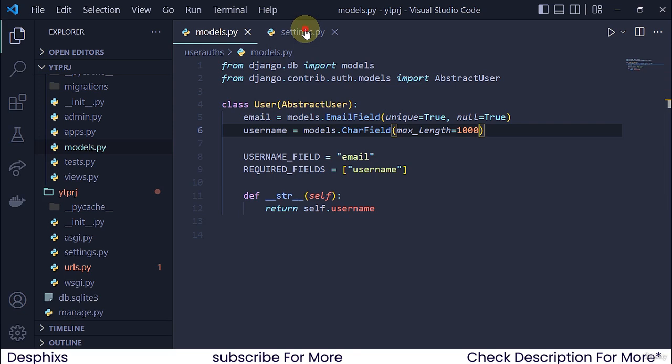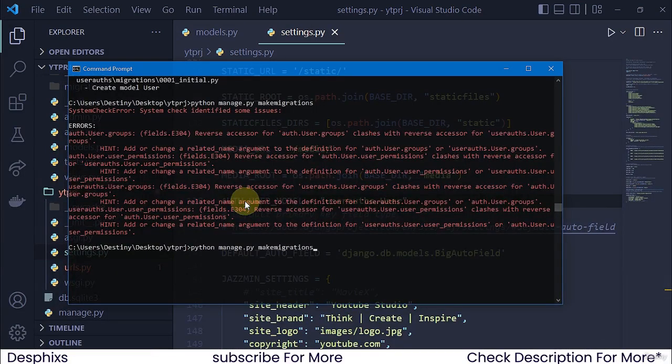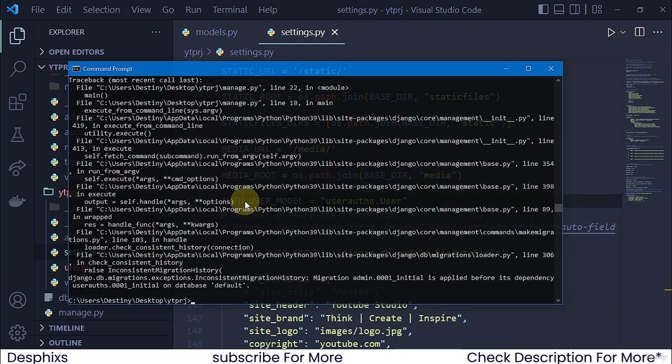I think this error is going to be because we are not adding one field, and this field is supposed to be AUTH_USER_MODEL. Now we simply want to get into the user auth folder by saying user auth, and we want to call the class, which is dot user. So after doing this, now we need to say python manage.py make migration, and I think now we got an issue. Okay, we got a problem now.